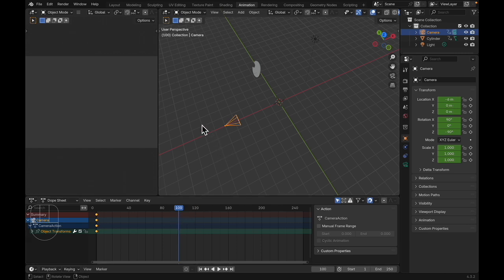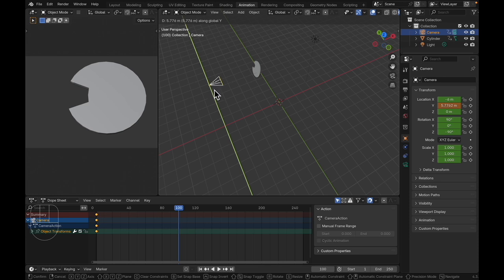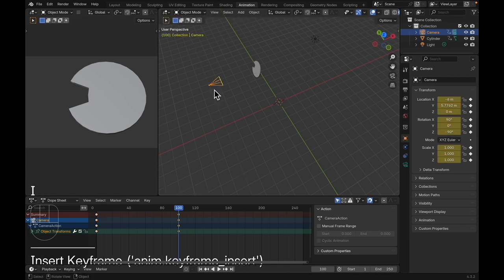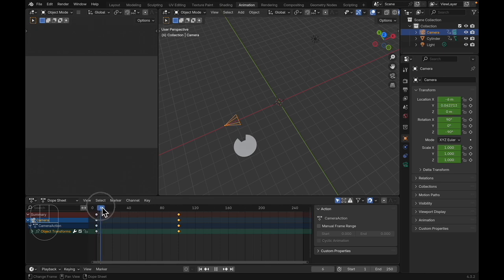I think we should go 100, and then we'll grab it. We'll go Y-axis, move it to like right here, insert it. We'll see how that looks. I guess let's run it instead of scrubbing the dope sheet.